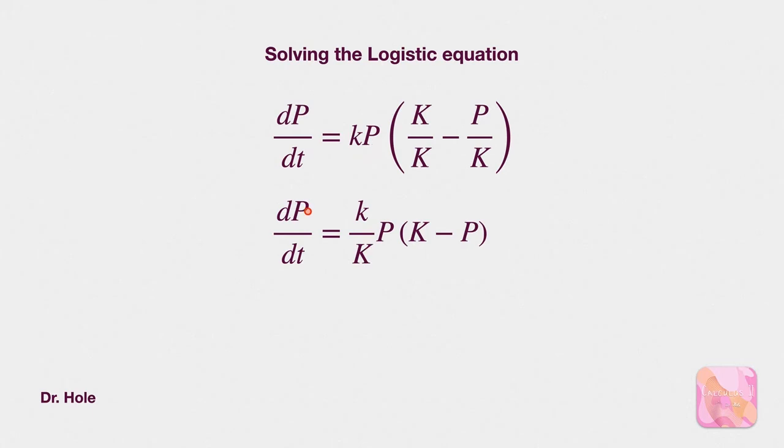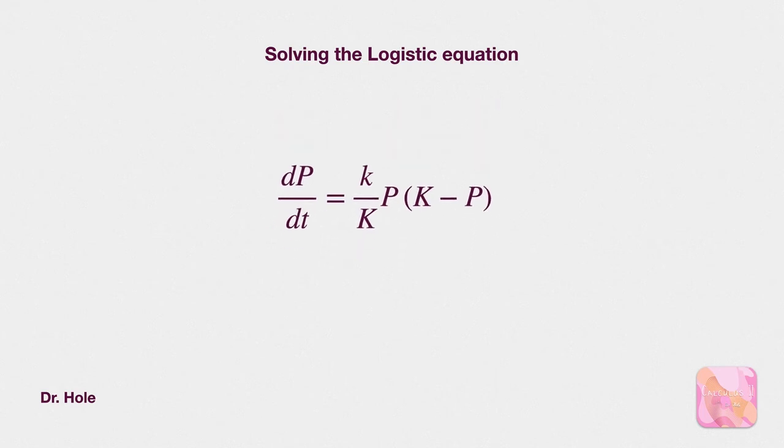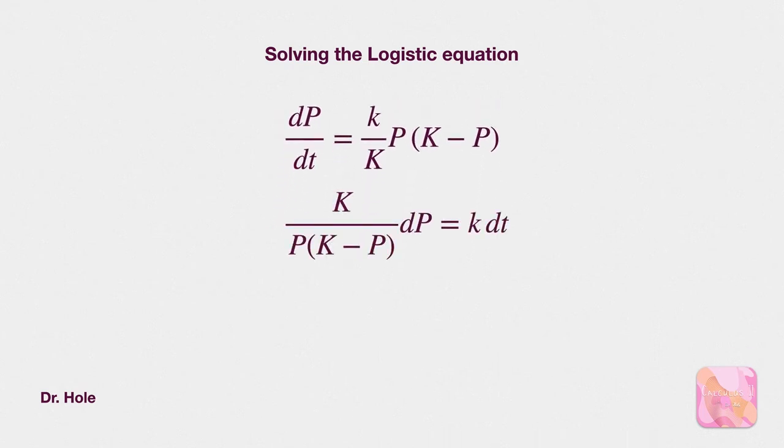Now, take a look where we have a differential equation for an unknown P, and P is taken as a function of T. The K and the K are each constants. Thus, we're looking at a separable equation. Separate out the variables. We'll keep the lowercase k just for convenience on the right-hand side. The right-hand side, when we integrate, is going to be an elementary integral.